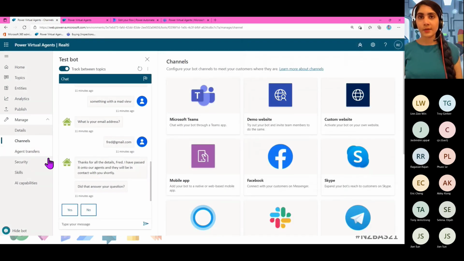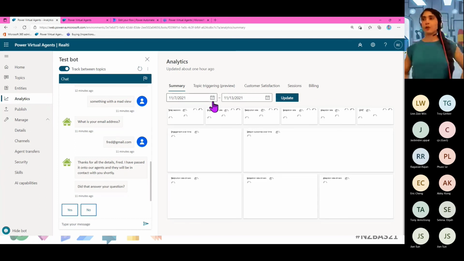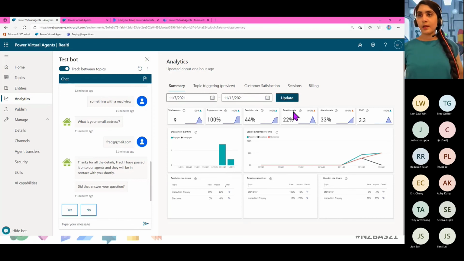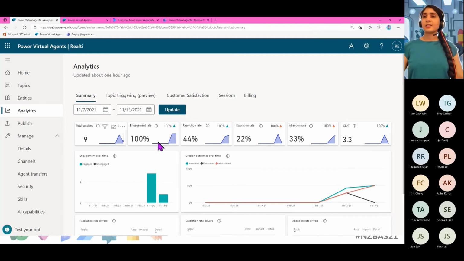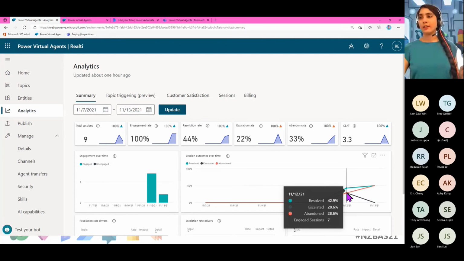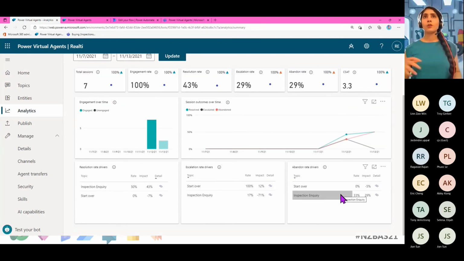Let me see if this one here is updated. This is a standard Power BI report, by the way, so from this particular view, we can't customize it exactly. But you can see here, we can see how many sessions there were. If we drill down into it, perhaps if we want to see where people are abandoning the conversation, it will then tell us what topics are causing this. So we can easily go into the topic and edit it and make whatever changes we need from there.